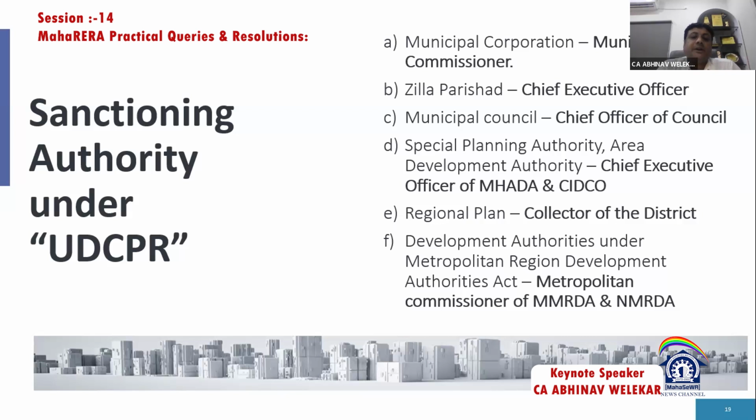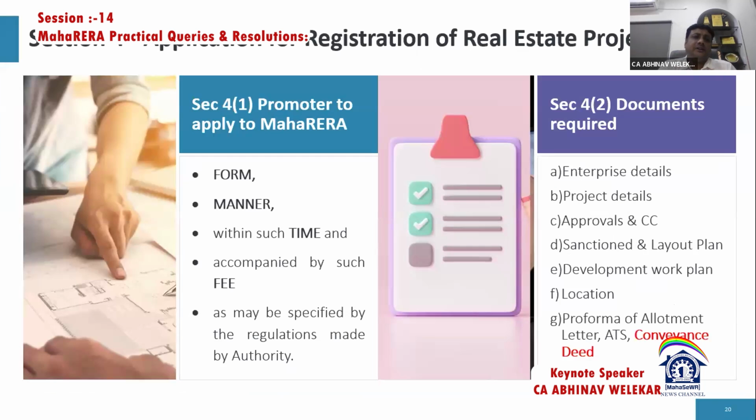And suppose it is coming under the Development Authorities Act, then the Metropolitan Commissioner of MMRDA or the NMRDA or any other authority which is constituted under this act will give you the sanction. No sanction from the Gram Panchayat or any lesser authority will have that authority of sanctioning the project, and neither will the RERA accept that and give you the registration of such projects.